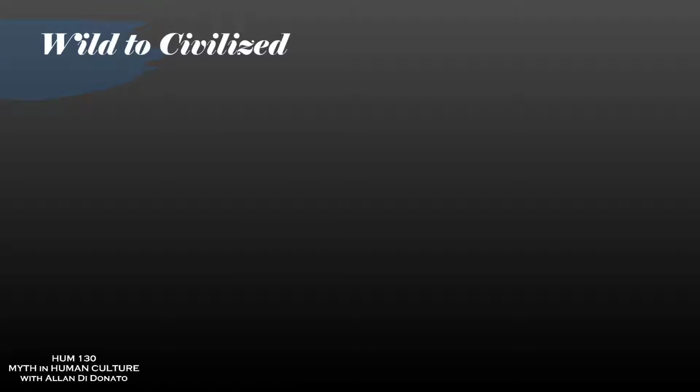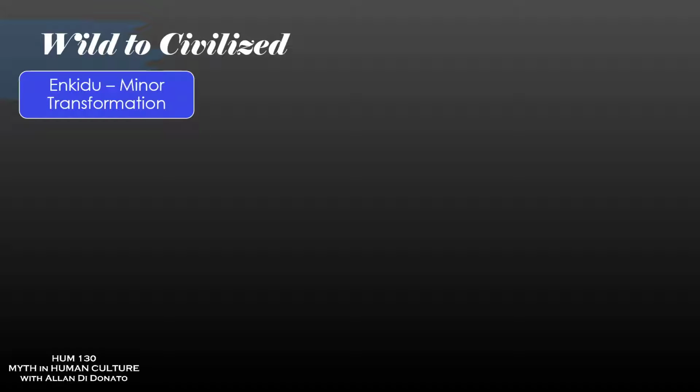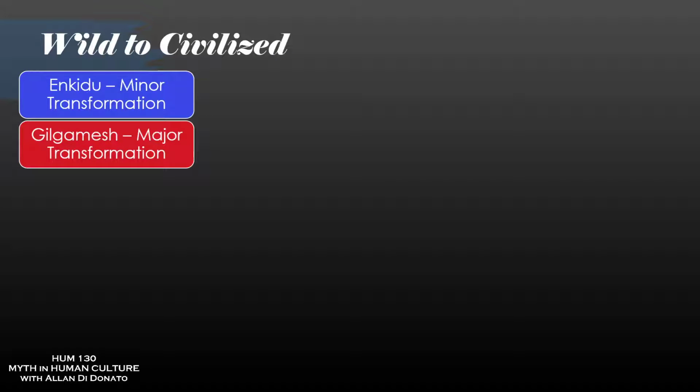All right, so that's our first story. One last thing to point out before we look at Chi Li is this whole idea of wild versus civilized. I like this aspect of the story as well, because when you look at the transformation, both of Enkidu and Gilgamesh, it's a transformation from wild to civilized.